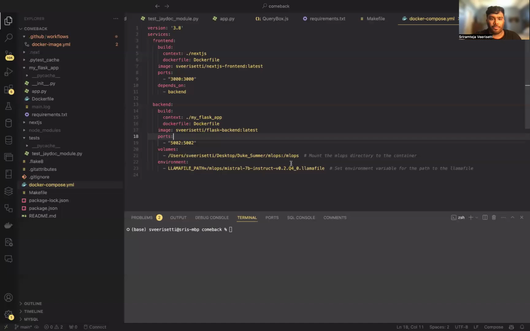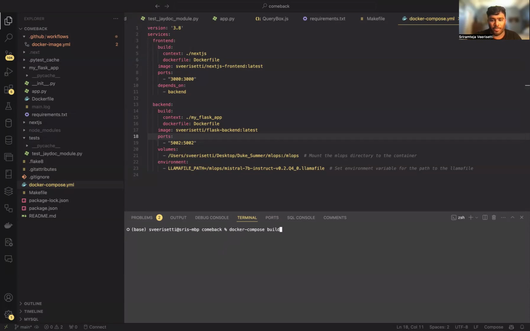So to start off, one of the first things that I want to talk about is my application itself and the structure. I used a Next.js frontend with a Flask backend. And one of the main things that I primarily worked on was creating a Docker Compose file that can create Docker images for both the front end and back end. So we can go ahead and do that to kick off this process.